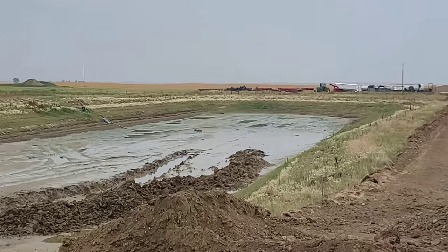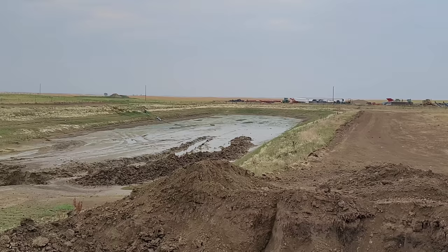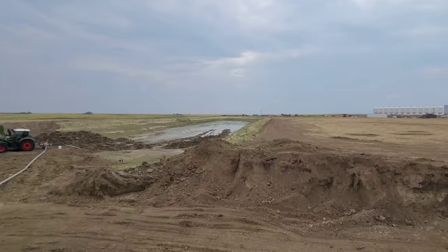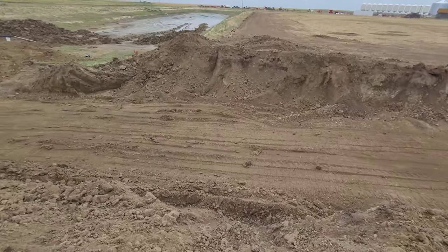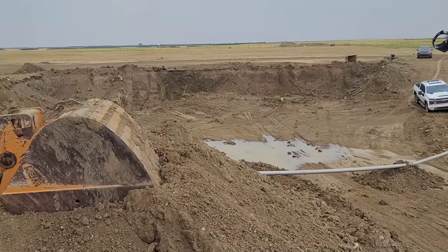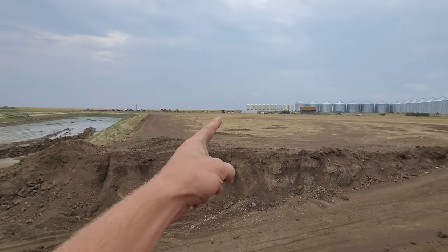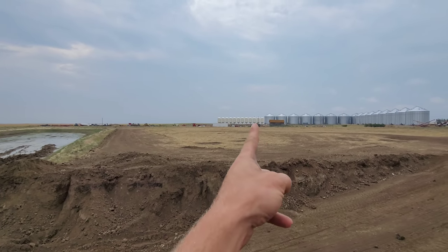You can see where our hose is there with the tire — we were sucking out of this for spraying water. You can see the line there where that pallet is; that's about how full it was. They cut a road in here so we can get gravel trucks down. We've been hauling with end dumps as well. We're going to expand this dugout by about four times. We keep cutting away with the scraper and we're digging with track hoes and hauling the dirt away as fast as we can, because we've got to build about 30 feet of fill over there for those big bins so we can continue the road with those hoppers. We need about 30 feet, and about 600 feet wide.